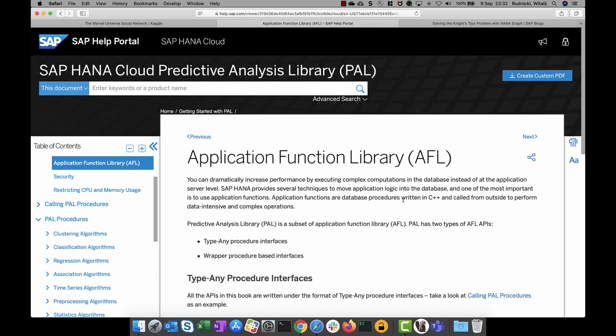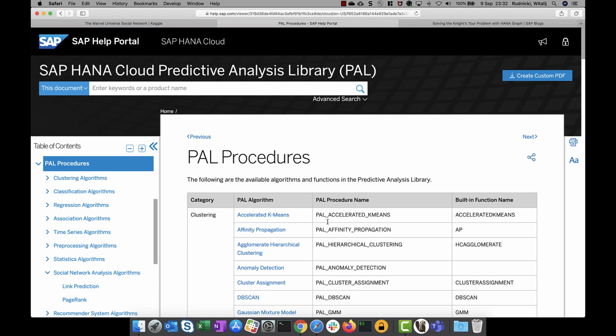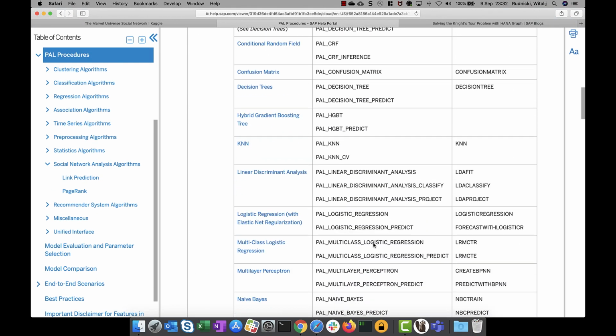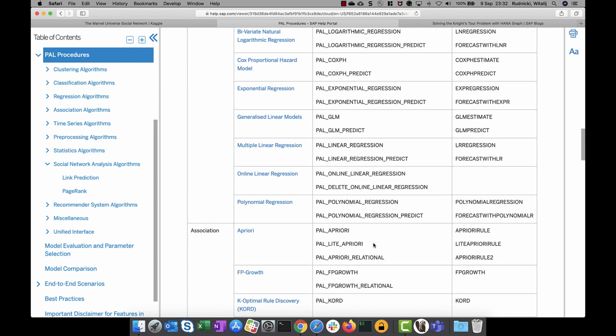I promise we will get back to graph processing in our next demo, but while we are using the Marvel Universe dataset, I would like to shift gears and switch to predictive analytics. When we think about predictive algorithms, we usually think about well-known algorithms like clustering, classification, regression, and so on.